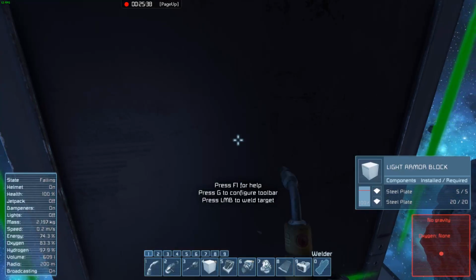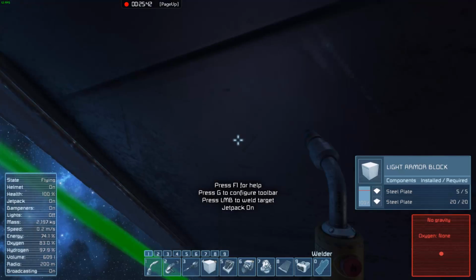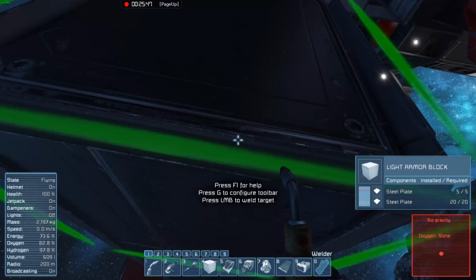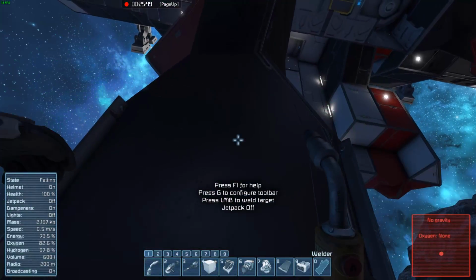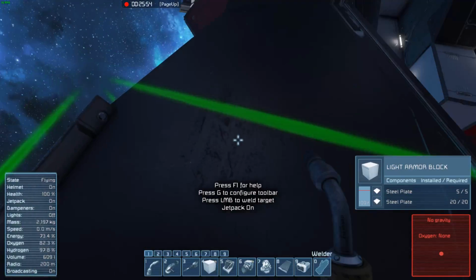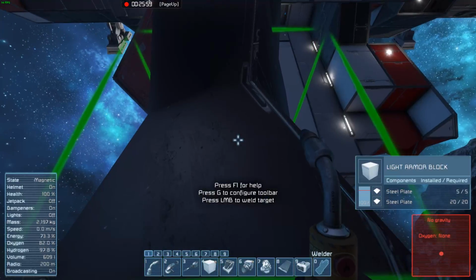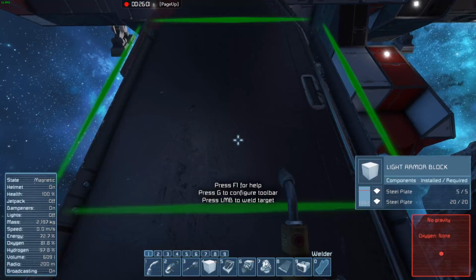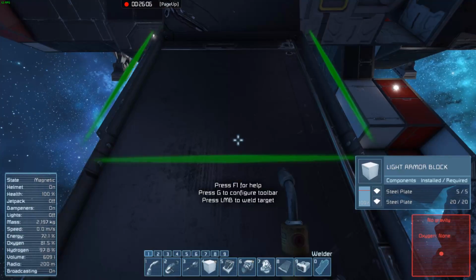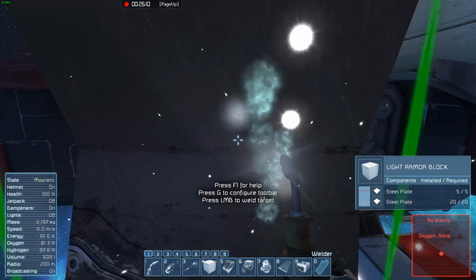And first off, I'm going to show you how to equip weapons and tools onto your ship toolbar. So if we press G, we bring up the G menu, and then we can go to weapons and tools and either drag down, double click or right click on the weapon or tool of your choice. So now they've been equipped and we can fire them. We switch between them by pressing 1 and 2.